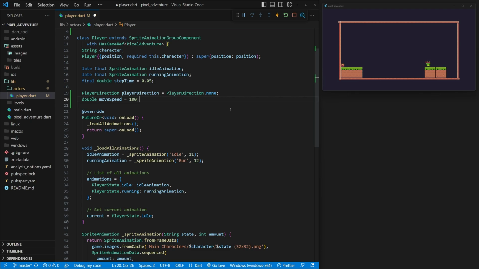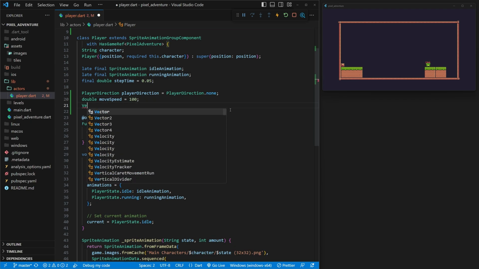Now, in order to make our player move, there's a few different ways that we can do this. We can either just change its position and add on our move speed, but because we want it to be more dynamic, especially if we're going to change stuff later, it's actually better to make a variable called velocity, change the velocity, and then set that to our player's position. That way we can control the X and the Y exactly how we want.